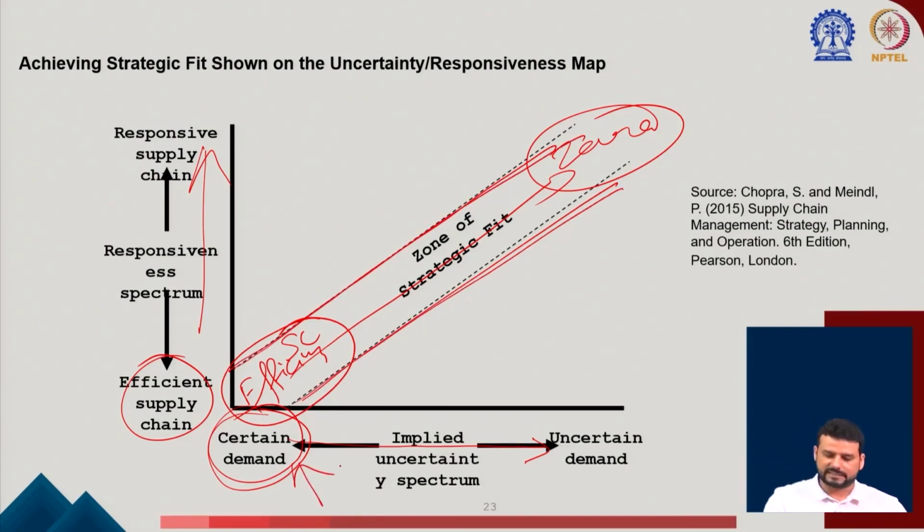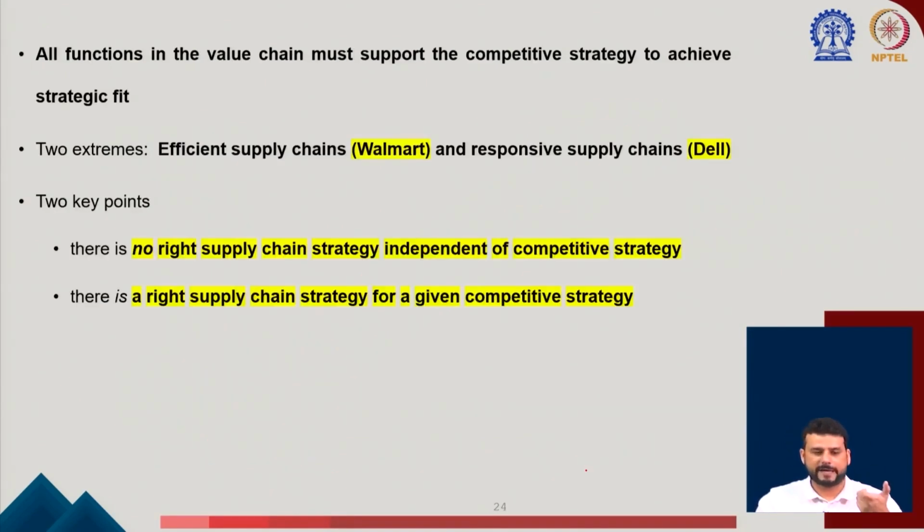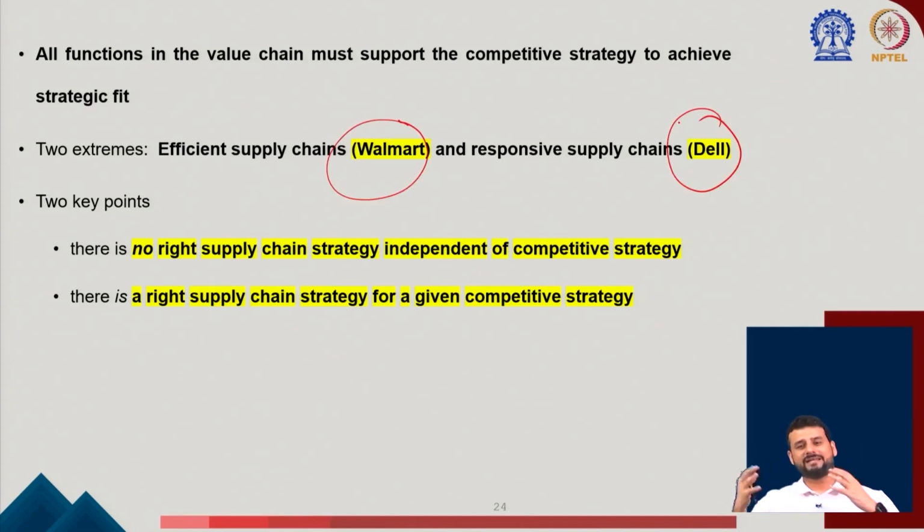If you are on the uncertainty side, if you are on the certainty side, then accordingly you will change this strategic zone, right? So now all the functions within any supply chain should be targeted to achieve the competitive strategy. Like I told you, if we are saying that we are responsive, our retailer should not say that I cannot process a single order, because we are responsive for supplying even a single order as well, right? So, efficient supply chain, Walmart; Dell, supply chain responsiveness, where Dell is getting the inputs on a make-to-order basis. When they get the order, they start the manufacturing process after implementing all your inputs.